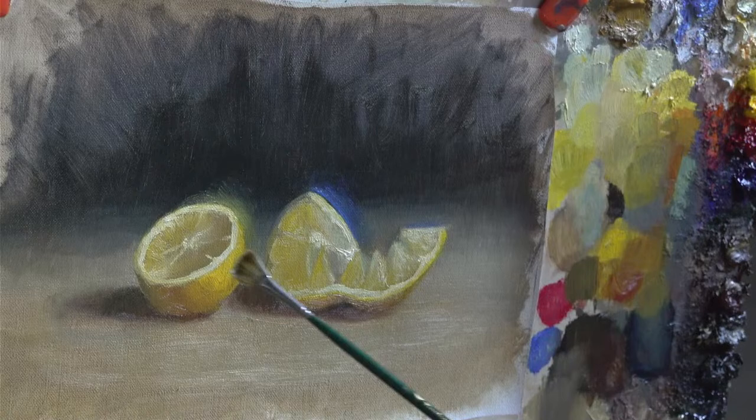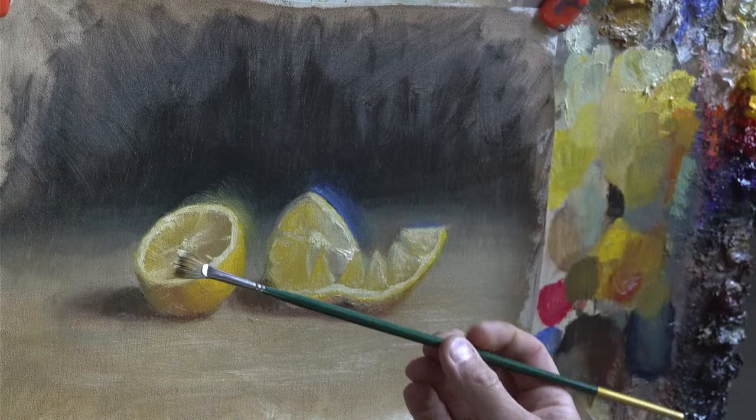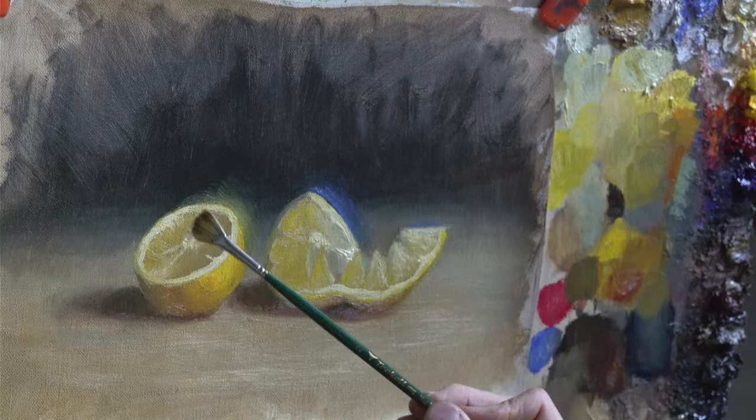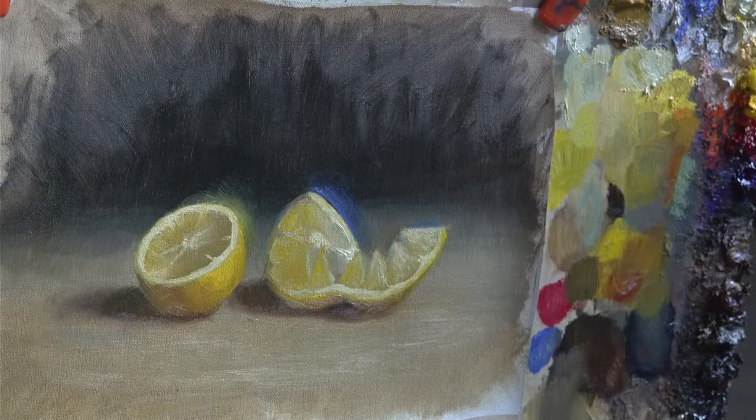That's the other thing that I don't like about oil primed linen, is it's really hard to get paint to stick onto the canvas. So even when I build up paint, I have to let it dry and then give it another go. But I don't know. What do you think?